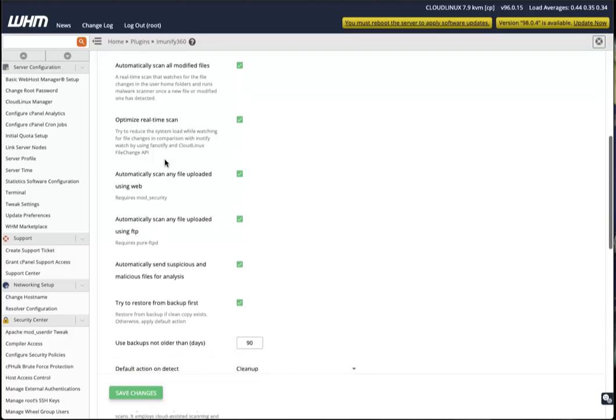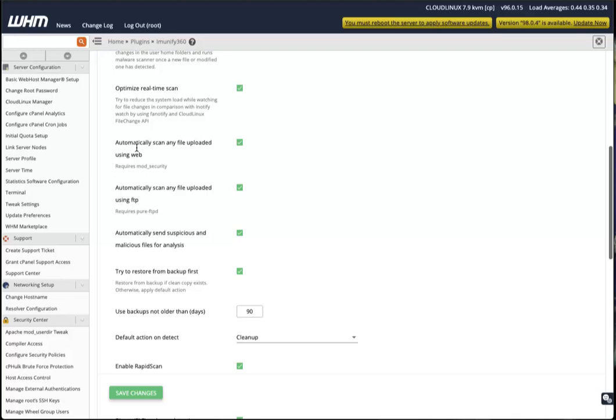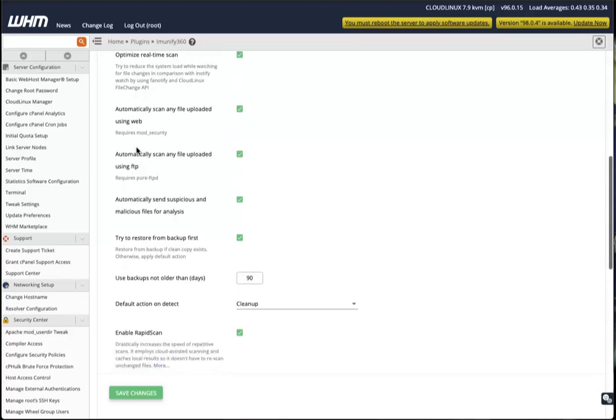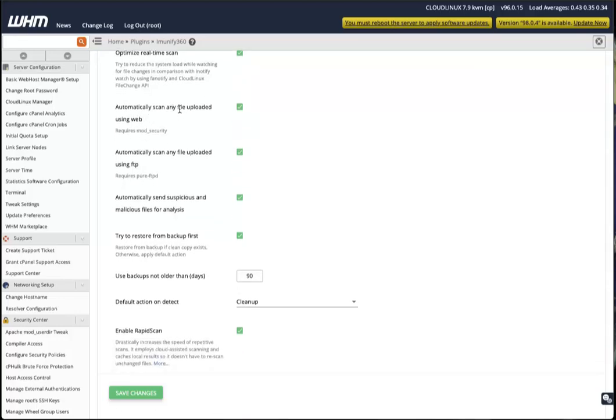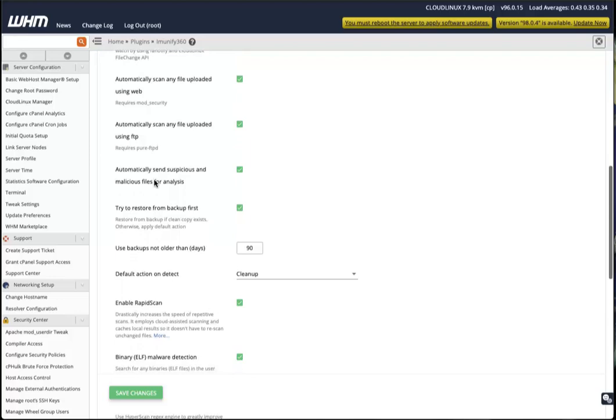Optimize real-time scan by looking at, again, what file systems are changed compared with services like iNotify or File Change API, depending on the operating system that you're using. Automatically scanning any file uploaded utilizing the web or uploaded via FTP if you have Pure-FTPd.